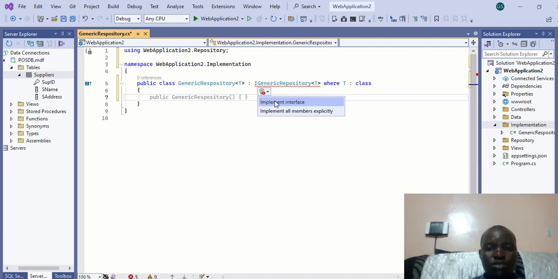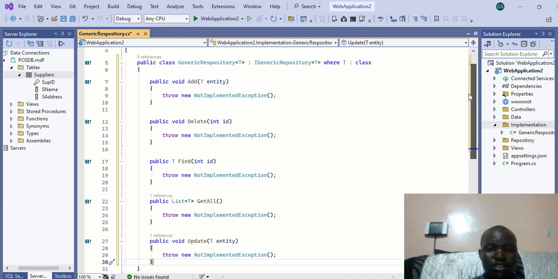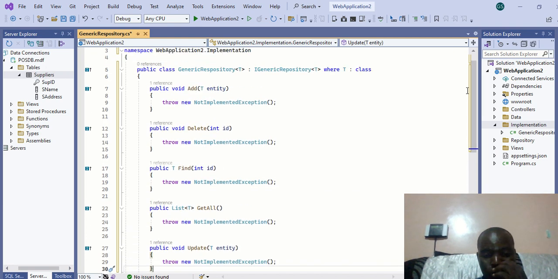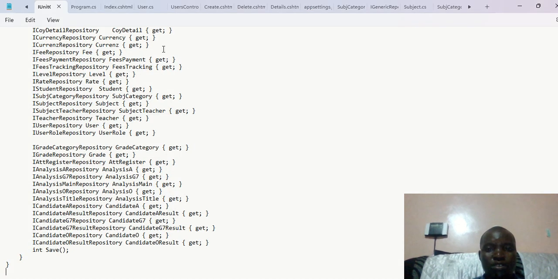This one is supposed to implement the interface, so it needs to have some dependency injection here. We need to use some dependency injection.